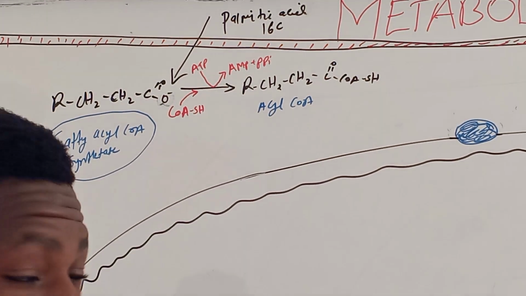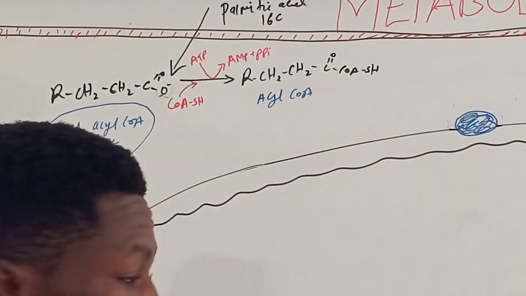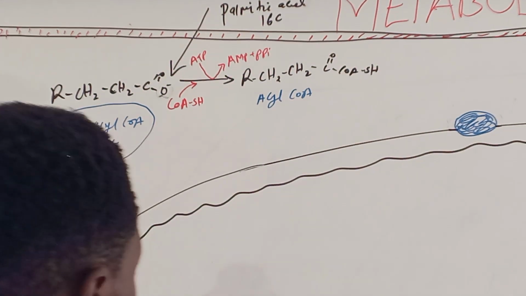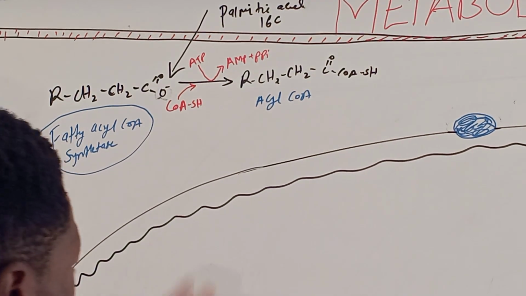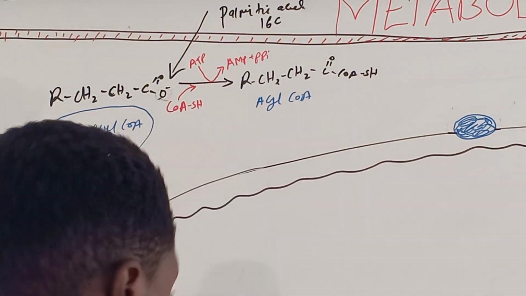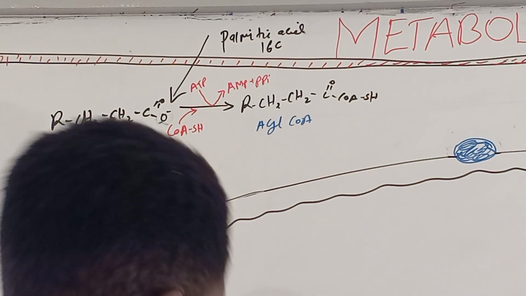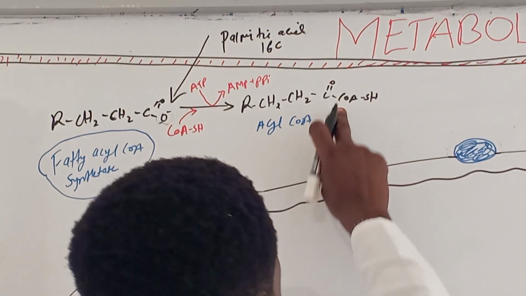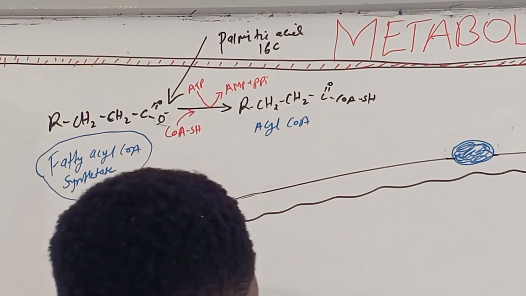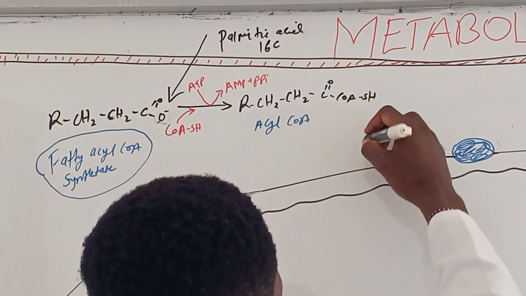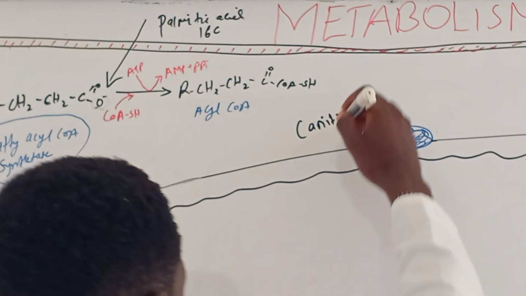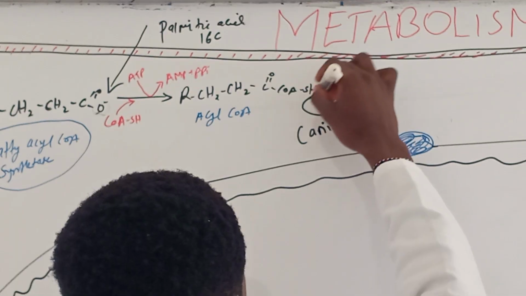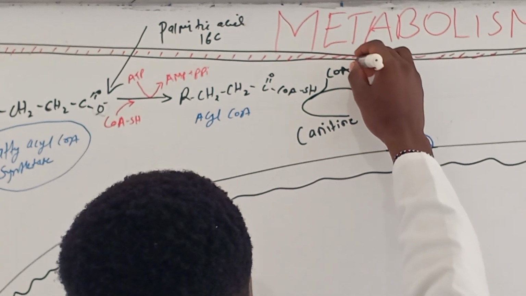We need to undergo beta oxidation, but beta oxidation occurs inside the mitochondrion. This is the mitochondrion. So what are you going to do? We need to get the fatty acyl-CoA into the mitochondrion, but it cannot get in as fatty acyl-CoA. So what is going to happen? You're going to add in a particular enzyme. We are going to remove the coenzyme A and replace it with another molecule. Inside the cytosol there is a molecule called carnitine, right? So carnitine is going to come and we're going to get rid of the CoA.